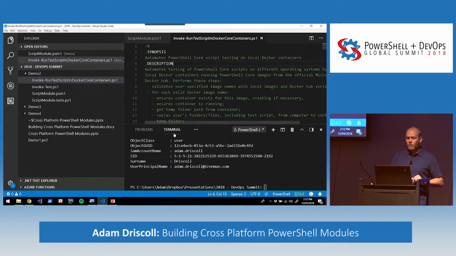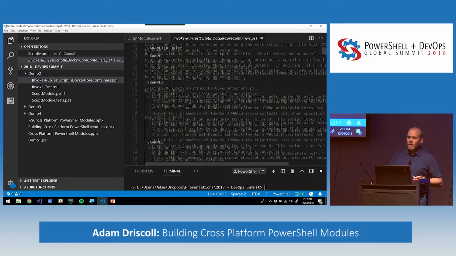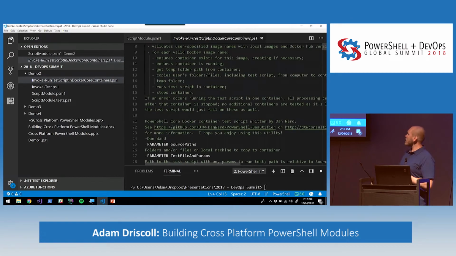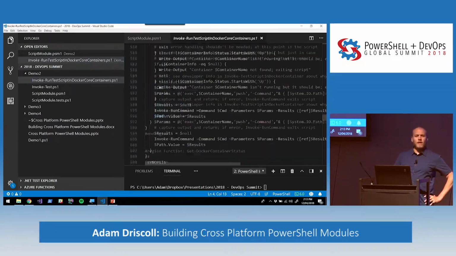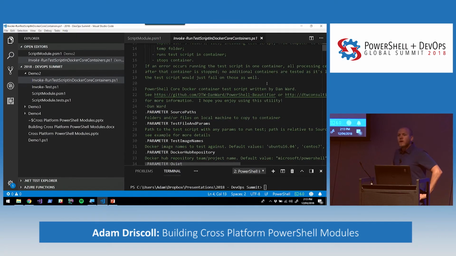So what you could do is spin up a Docker instance yourself and do all the stuff to copy the files in, execute the test, get the output, all that kind of thing. Or you can go on the internet and steal it from someone else. This giant script here does all that. There's a guy named Dan Ward who made a PowerShell beautifier, and this particular script he uses to test his scripts inside Docker containers.